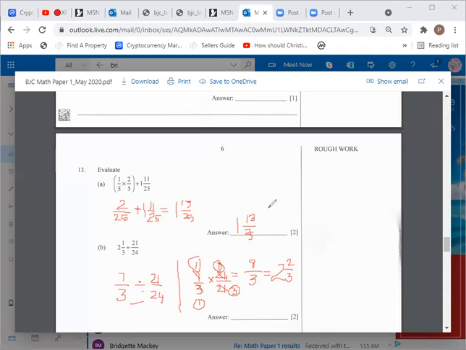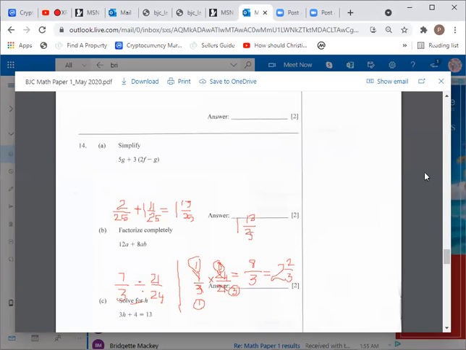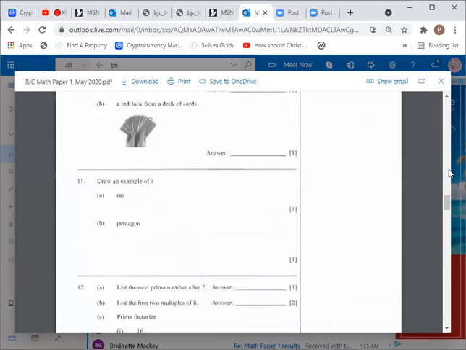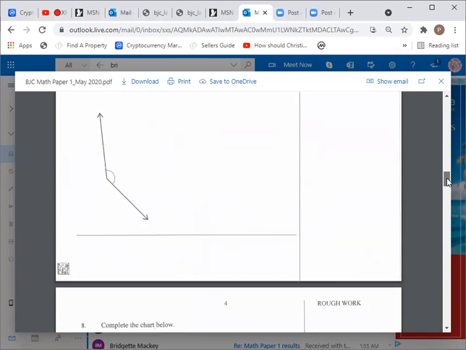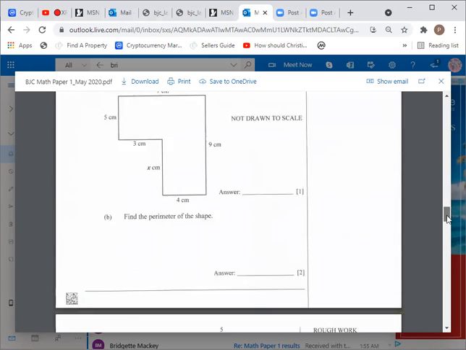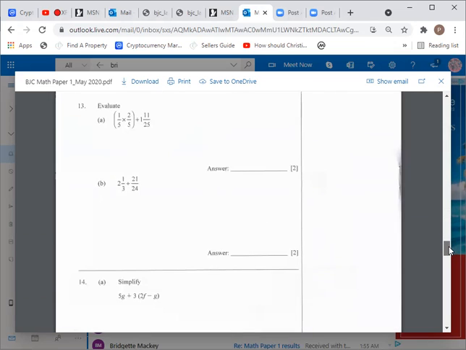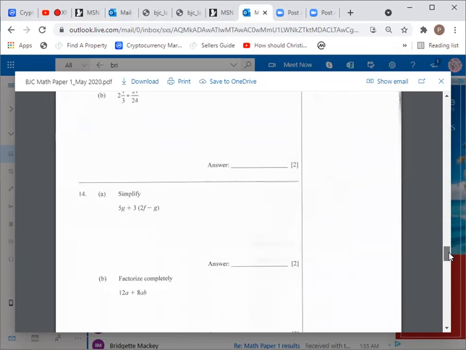Okay? So we want all the points. We want to make sure that we follow through. Okay, any questions? If you do need me to go through in more detail any of the questions from your paper, I still have it saved on Live Worksheet. So if you'd like for me to go through it with you, then we can do that.